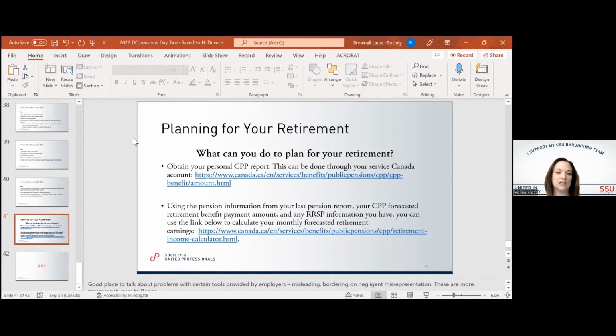Once you get the information in the tool, you have the ability to say how much money you would like monthly in retirement. You can play around with the tool and put in all sorts of different dates, and it will let you know if you're underfunded or overfunded, how much money you'll have access to, how much more money you need to save, and by when. So it's a really great tool.